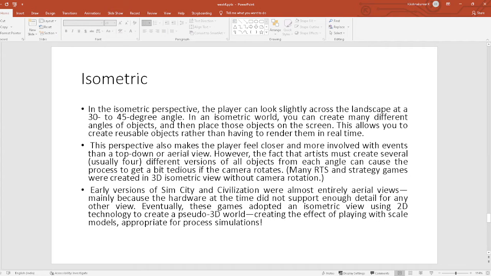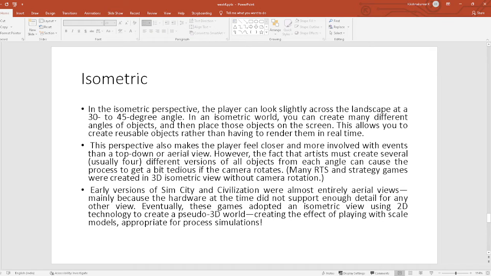This perspective also makes the player feel closer and more involved with the events happening in the world when compared to aerial view and top down. It's a kind of impression given to the player, so it makes them even more involved.